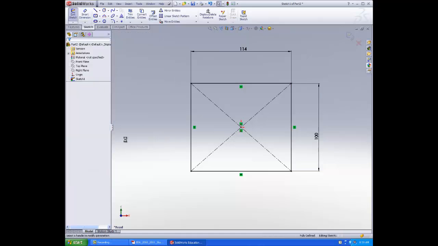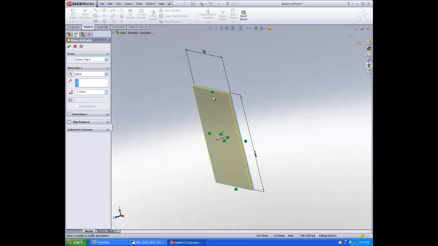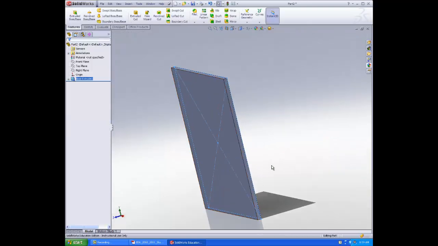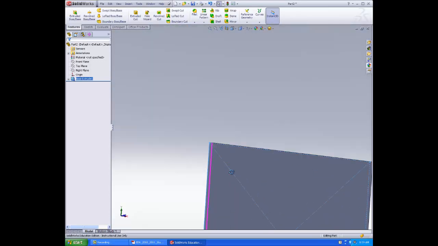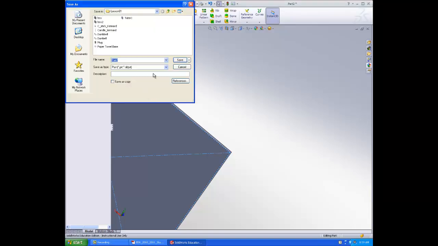Exit sketch, and we'll set the depth to 2.5. Click OK. See, this is just an example. We don't need any detail. So we'll save it as CD jewel case.